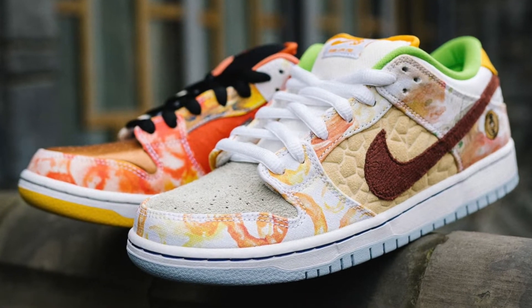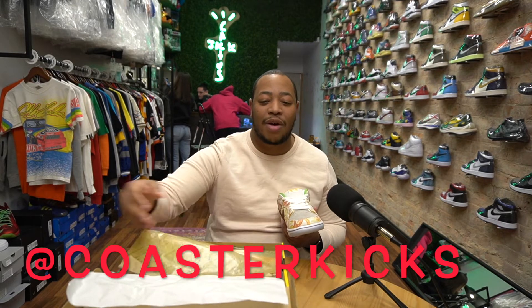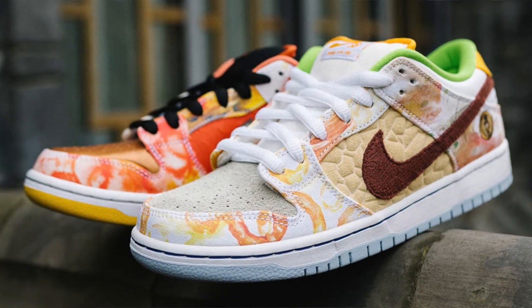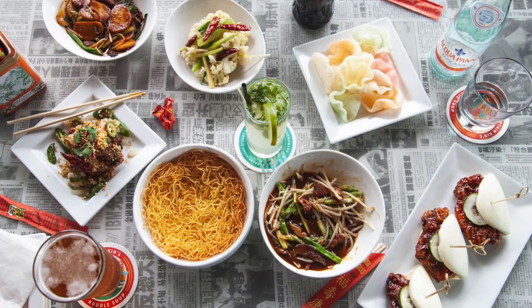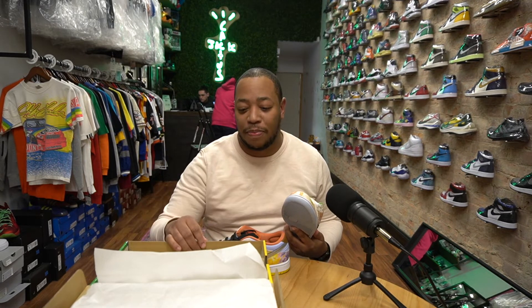First off, if you know the box, you know what we're about to get into — Street Hawkers. Shout out to our man Matt. You can go check them out over on IG, see what they got going on. Thank you for lending us these so we can talk about them. If you don't know, the Street Hawker — these are representing and celebrating Asian cuisine and things that they brought over to us. If you want to know about all the foods that this shoe celebrates, they're in the paper on the box. So if you saw the trick ducklings and things like that, they're doing more interesting things with the paper. Make sure you check that out — it's a big part of the shoe.